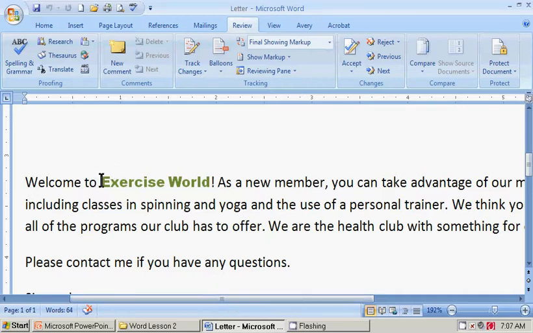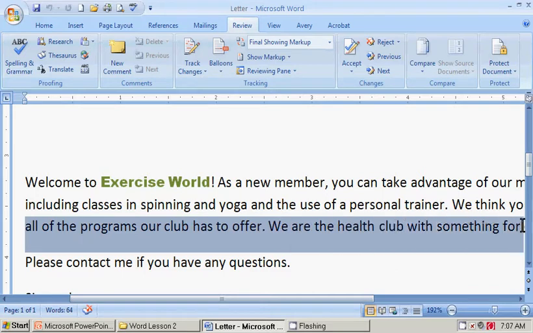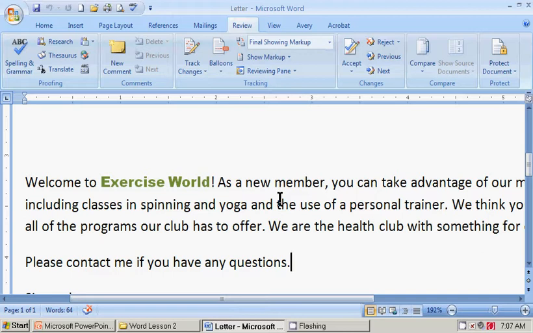If you want to select a word, now some of you will have some difficulty. If it's a big paragraph, you need to get at the beginning or the end of the section that you want to select. You can't start in the middle of it and go both directions. So suppose I wanted to select this entire line. I could click and drag across it, and that has it selected. Now it's ready for me. Whatever I tell the computer to do, it will do only to that line of text that I have selected. If it's an entire paragraph that you want to select, you can triple click in it.